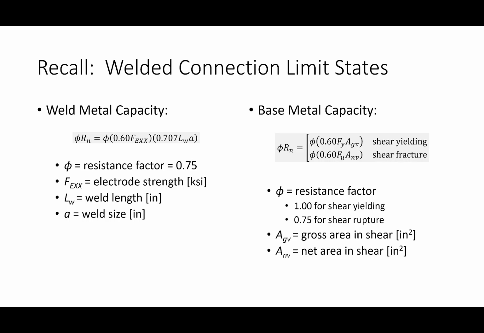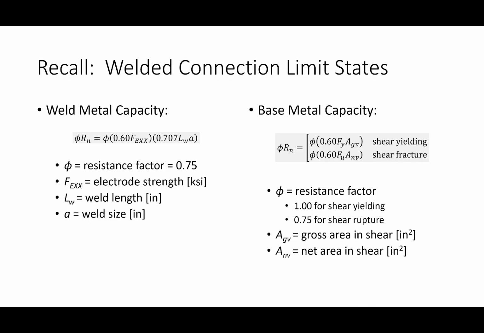So we had a lot of content in the last lecture. We had developed expressions for 2 different limit states associated with welded connections. To be clear, we are talking about fillet welds, which is the vast majority of welds that we design as structural engineers. Just like with bolts, when we said either the bolt can fail or the plate can fail, with welds, we're either saying that the weld metal can fail or the base metal can fail. It's kind of the same idea.